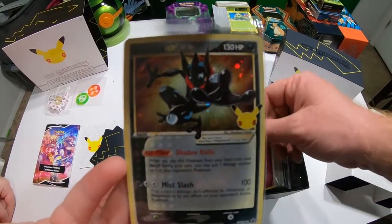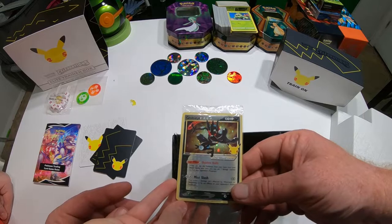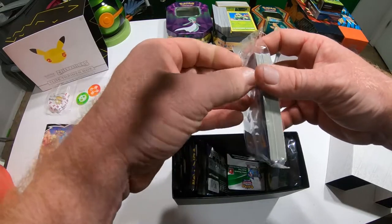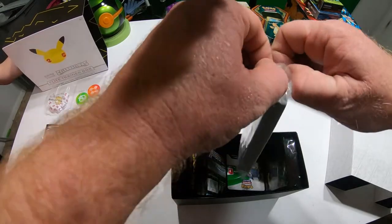Wait, you have to pull it down so it'll be in the light here. Comes in like a little pack. What's that, Greninja? Yeah. That's so cool. Greninja star. Whatever. Oh, it is. Star. Yeah. I was hoping for an Umbreon. Umbreon.